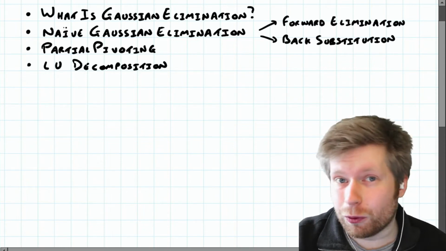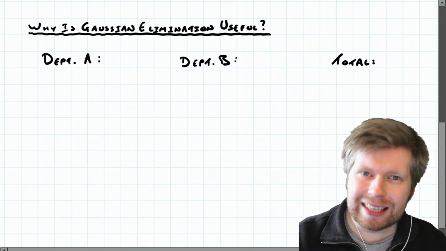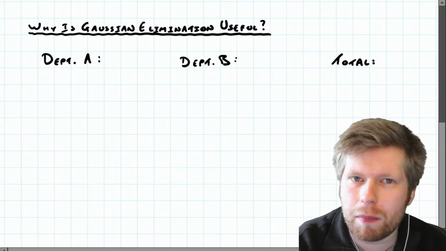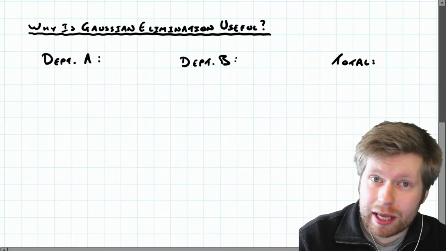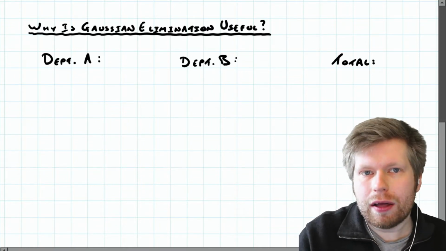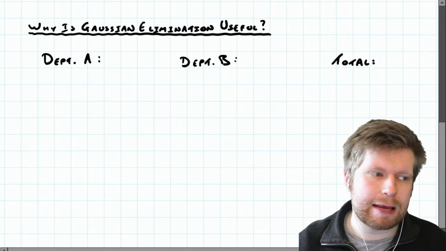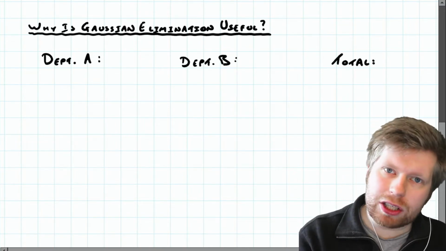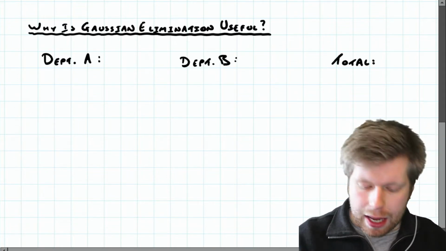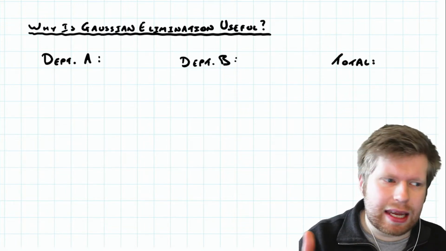Let's start off first of all though, by using the motivation of why is Gaussian elimination useful? So let's suppose we have a factory which consists of 2 departments, so Department A and Department B. And the issue is that I'm an external person coming in and I want to figure out how many people this factory has got working in each department, so Department A and Department B. So I don't know that directly, but I do have some information which should enable me to be able to work that out.